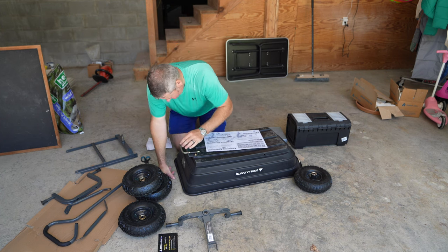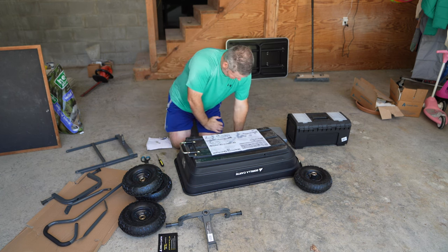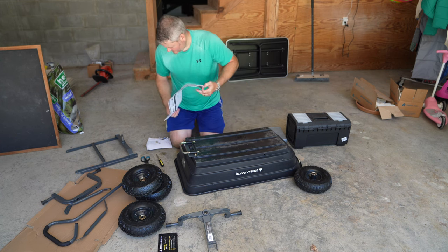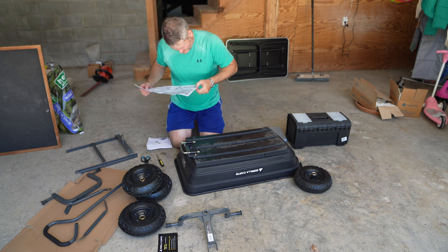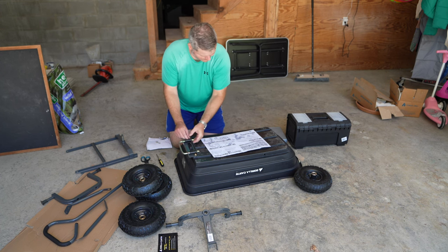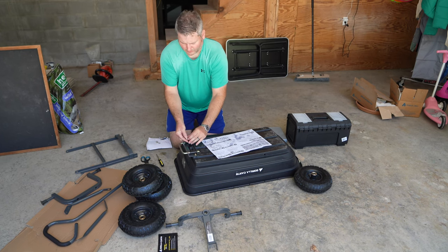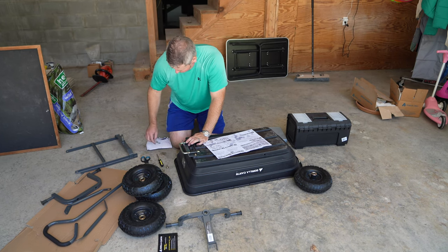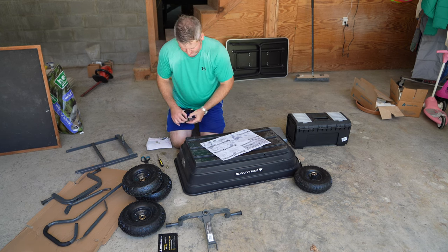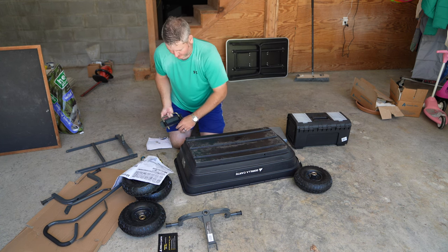Yeah, there's that gap there, you would think that it would, but this is how it says to do it. So now without losing that, I stand corrected. It wants this bolt and this washer coming through from the bottom. And then we're going to cap it off with a small washer and the nut. So you got to pay close attention when you do these assembly jobs.